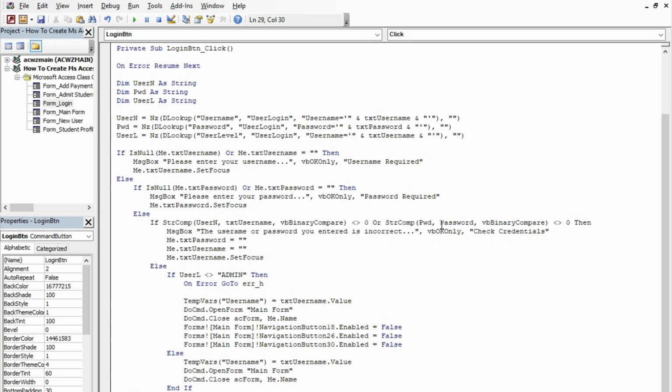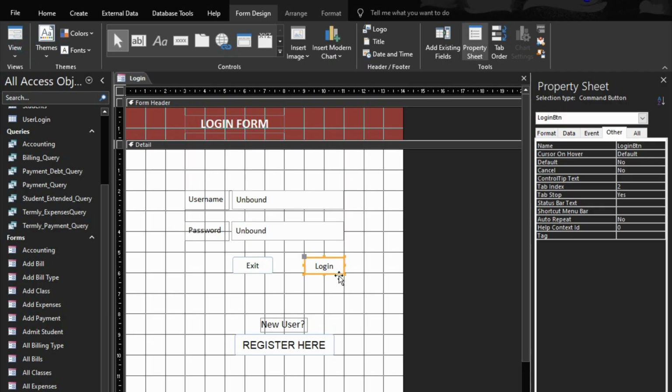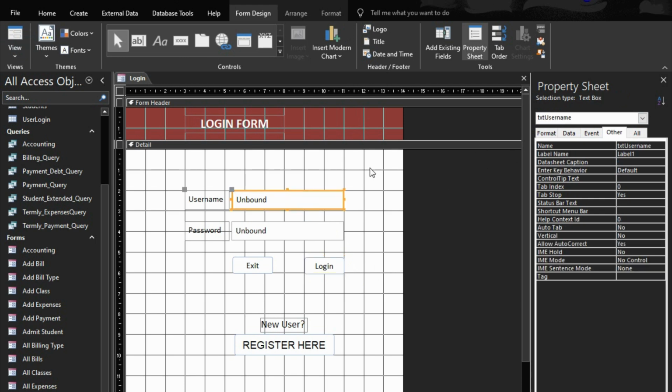username. Then compare the password to, because we are comparing what we declared to what we will enter. Yes, so instead of the password it should be txt password. That is the name of our text boxes. So message box, username, password. All right, so that is it. Like here, this is tst username and this is tst password. Yes, so I think that's where the problem was coming from.